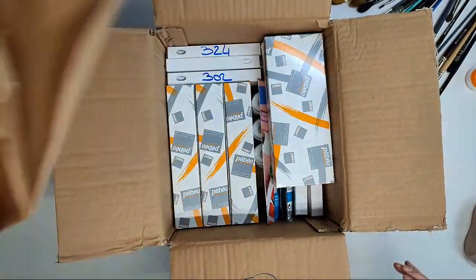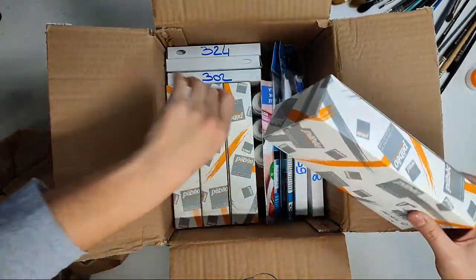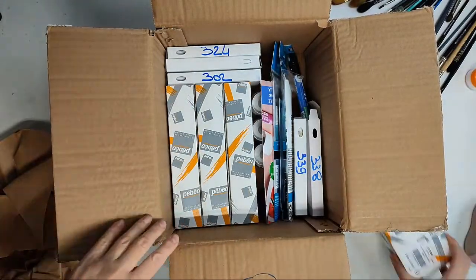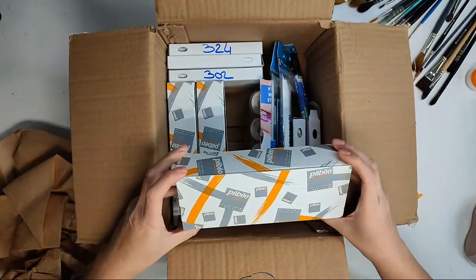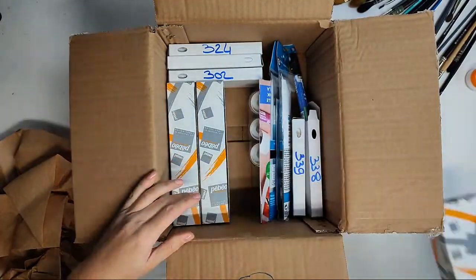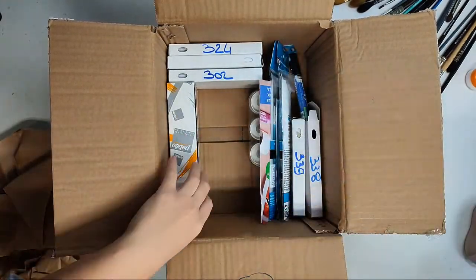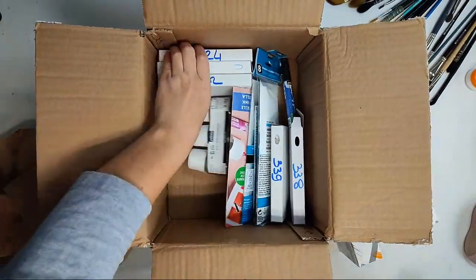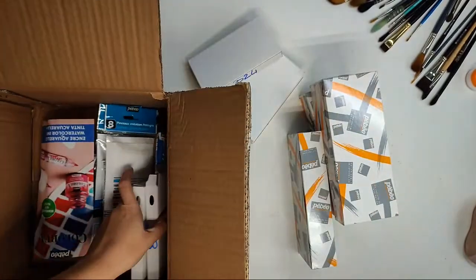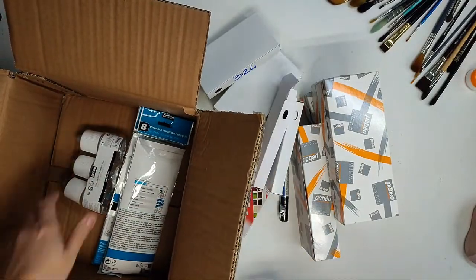Whoa. Looks like it's going to be quite a lot to try today. I am not only going to make swatches of those, I'm also going to paint something using those art supplies. Wow, a lot. Okay, I will just put everything here and then we will see what's in this box.